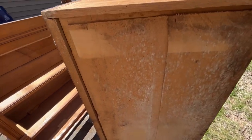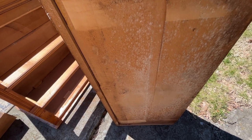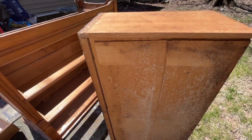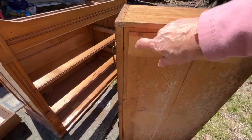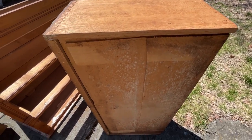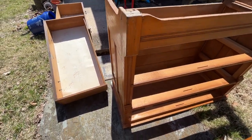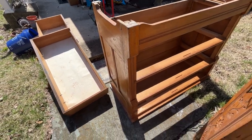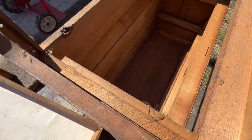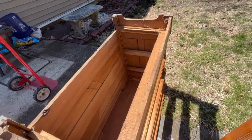It looks like I'm going to have to do some bleaching here, and I might just remove that. Number one, it looks like it has some mildew on it, which I could clean, but it's broken in half, and it may not be structurally sound. So again, once I start putting some cleaning to it, then I'll figure that out. It's an old sort of an empire style. It's upside down here, so I want to clean underneath it before I start poking around and make sure there's no spiders or creepy crawlies or anything. So yeah, let's take a look at it.